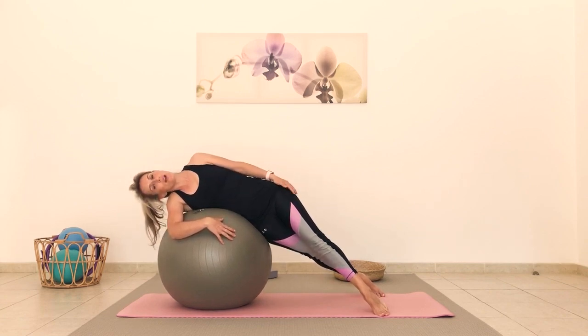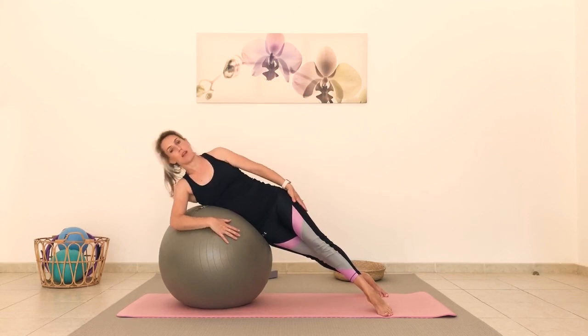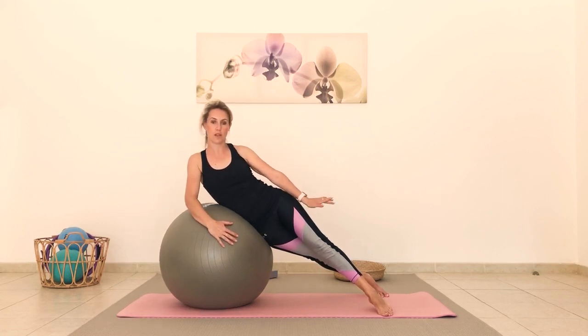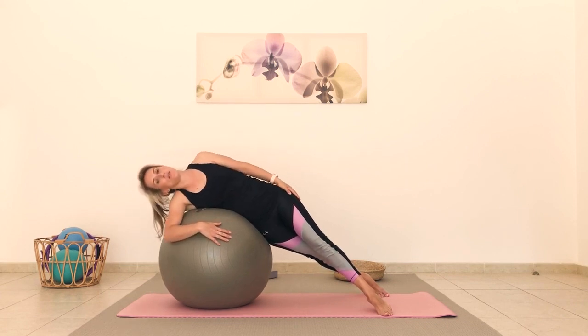So at the moment, I'm resting my whole rib cage on the ball, and my spine is curved this way. Okay, my neck is following that curve. Now what I'm going to do is bring myself up, bending the other way. And I'm thinking about pulling my rib cage off the ball and then bringing it back down again. So you're reaching down the side of your thigh with this arm, and you're giving yourself a little bit of support with this arm. Pecs are going to be working here, but mostly it's the obliques working here to pull you off of the ball and then allow you to come back down again.